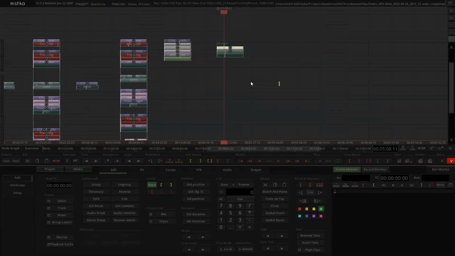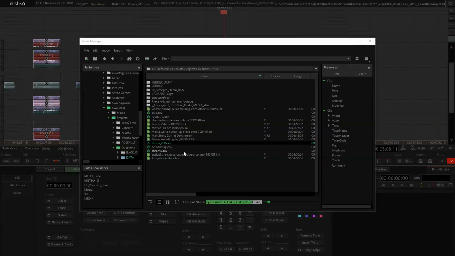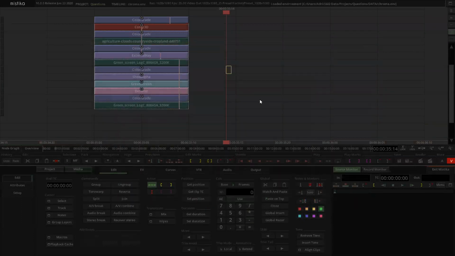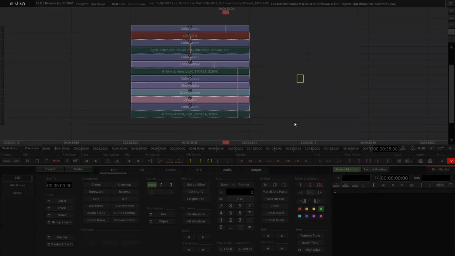So the second question is also related to special effects. The question was if you can show us a sample workflow when performing a complicated chroma key. All right. So I have the chroma here done. I'm going to go step by step. I've made this overly complicated just to show the different options that you have.